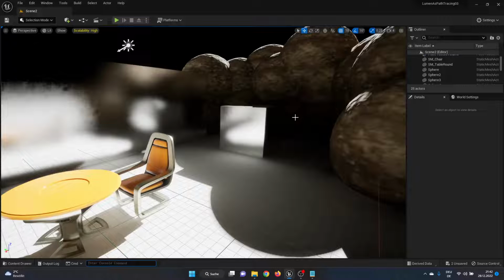Yeah. So now, what do we have here? It's another thing I read in the comments quite often. It's about the problems with reflections some people have now, because of the, I think it was max SDF mesh trace something distance. I don't know.